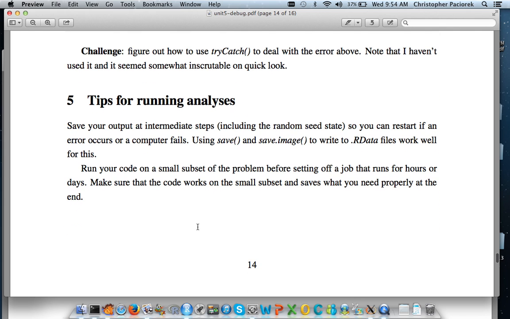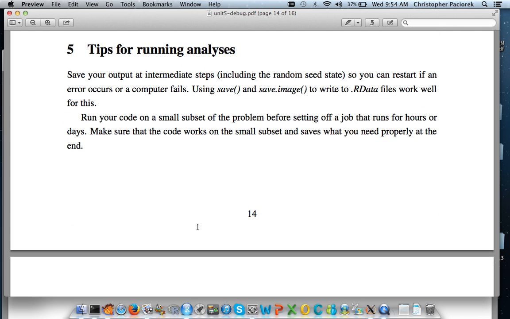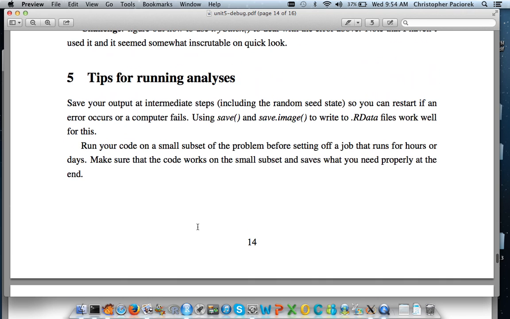Okay, I want to make a brief mention of this, this is just a helpful tip that often causes problems for me. So basically, when I'm thinking about running analyses, I try and follow a couple practices with regard to this. One of these is if I'm doing some long pipeline of work, I will try and save the intermediate results, because oftentimes as I'm developing the code and doing the analysis, I'll end up finding out that there's some error at some later stage, and if the pre-processing took many hours to do, I won't want to have to go back and redo the whole process. So it's nice to save intermediate results.